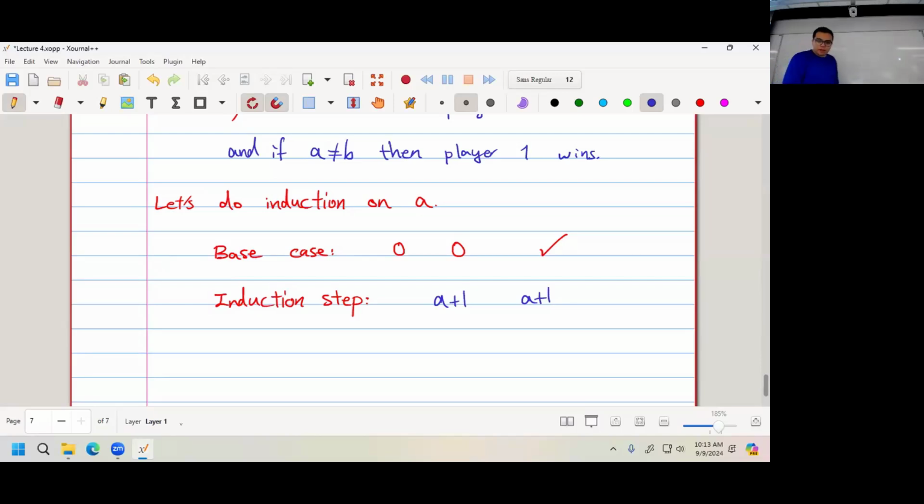Now, maybe player 1 is not really doing well and changes one of these A plus 1s to A. Okay. If player 1 changes one of these to A, then player 2 can change the other one to A. And then we're back to the case AA. And by induction hypothesis, I know that player 2 wins here. But what if player 1 decreases this much more? What if, let's say, A plus 1 was 10, I had 10, 10, and player 1 goes to 5. Now, in our intuition, it was that, well, player 2 will change the other number to 5 as well. But that's not my induction hypothesis anymore, right?